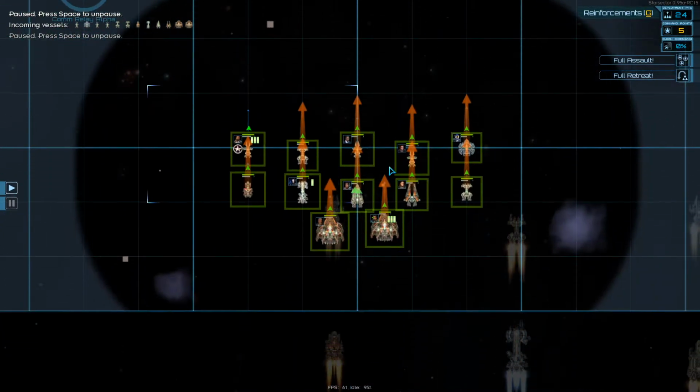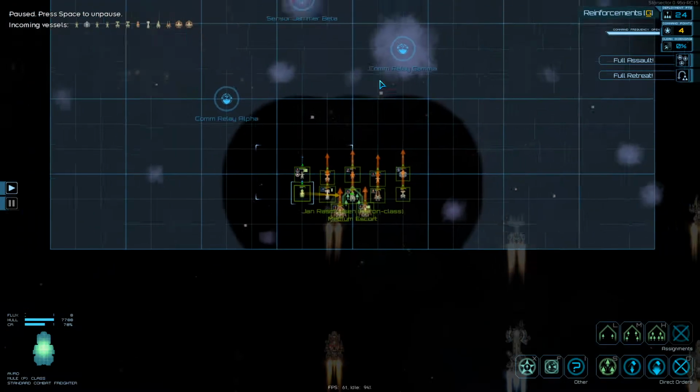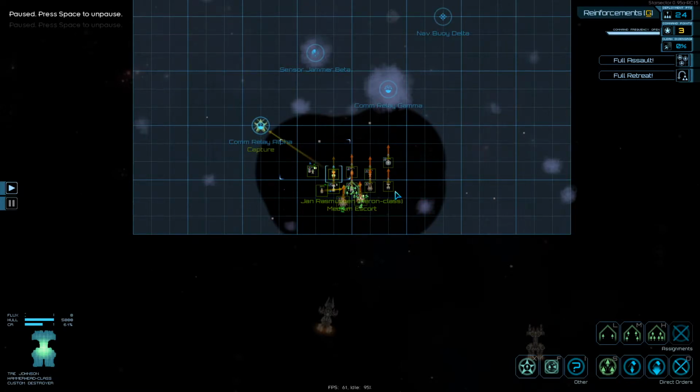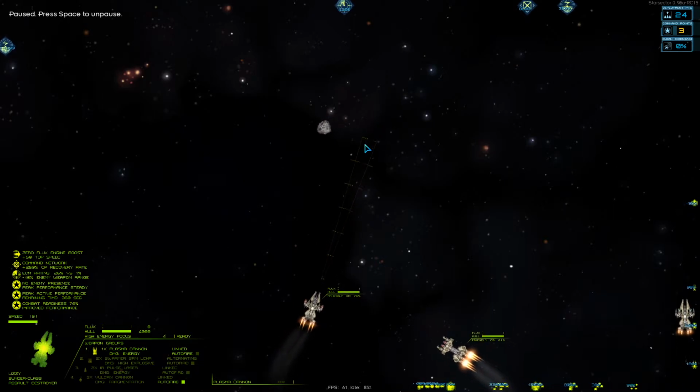Right. You know what? You can just hang back with this, and the rest of us can just do our thing. It's just going to be a brawl fest here. There's a comm relay. Can you go grab the comm relay with your twin? I'm grabbing the other comm relay. Alright.